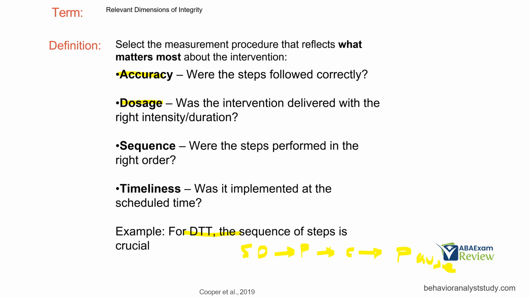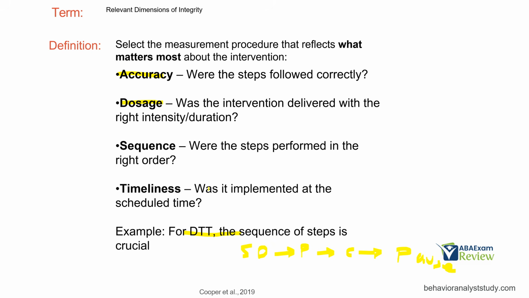So what's the sequence of events? How does the prompt play into it? How does the reinforcer or the punisher play into it? Is the sequence being followed? And what about timeliness? A lot of cases we have, let's say, a 3-hour session. Maybe it's a 6-hour session if it's more of a day treatment program. But if you have a schedule or you have an allotted amount of time where you need to get things done, how timely is this intervention being done? If it needs to move rapidly with quick pace, that's one thing. If it needs to move slower and more deliberate, that's a whole other.